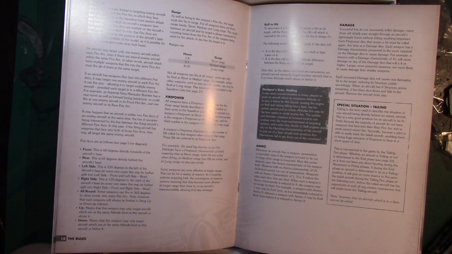You can only shoot at 1 enemy aircraft within each fire arc. If you've got something above you in the front arc of your Marauder, you can try hitting it with the las cannons and the dorsal turret if it's at medium range, which is useful.